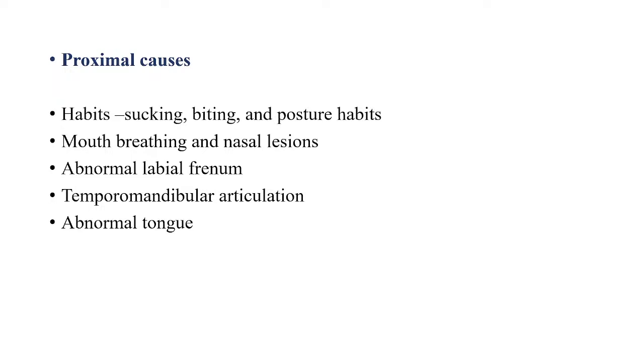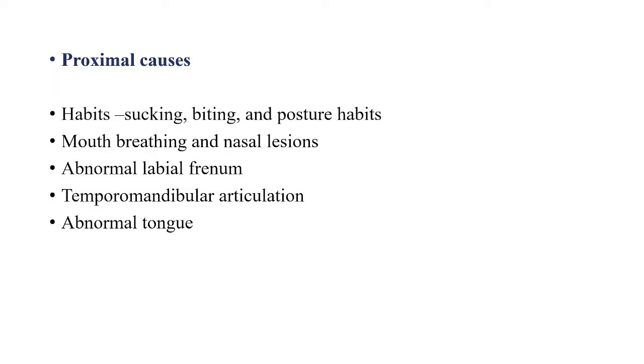Mouth breathing and nasal lesions. So if you are a mouth breather, if you are continuously breathing from the mouth, you will have a long face. Okay? Open bite may develop. The tongue position may not be normal. Abnormal labial frenum. So what is labial frenum? If you just do like this, you will see a muscular fold inside. It is a muscular fold which is called labial frenum. Generally this frenum will attach between your upper central incisors. So if you have thick labial frenum, you may have diastema or spacing between your upper front teeth.